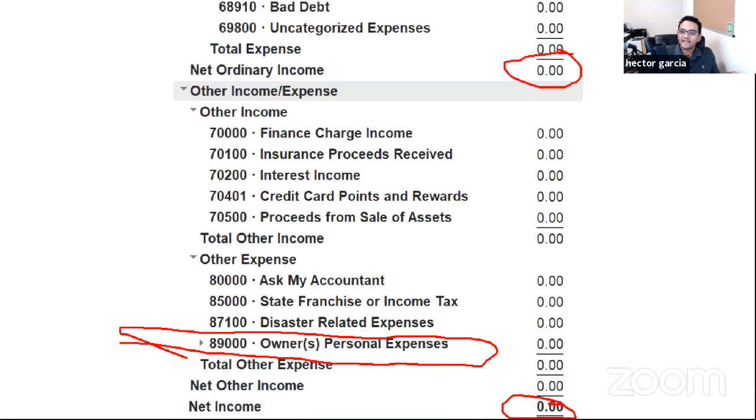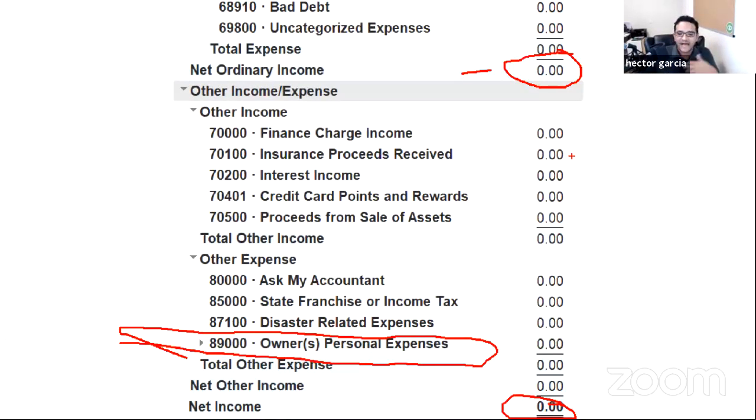Okay. So for tax planning, I teach my clients to look at net ordinary income and not net income, because under the other categories, I put all the things that may or may not have special tax treatment, right? You got interest income that could have special tax treatment. You got proceeds from insurances. You got proceeds from asset sales.